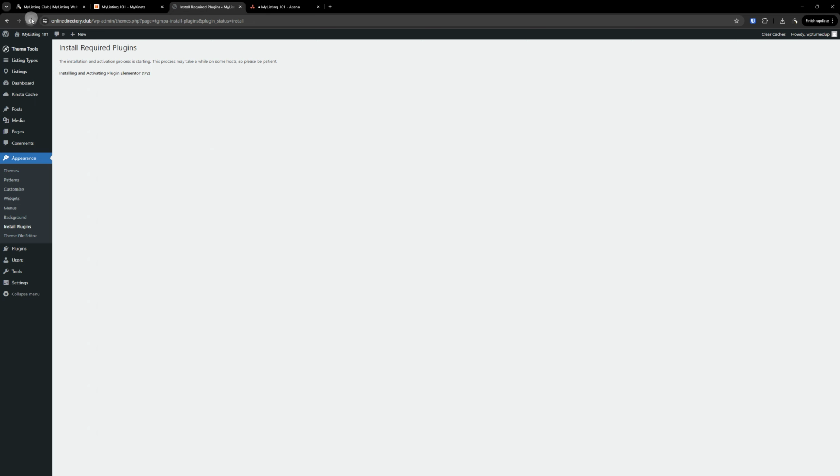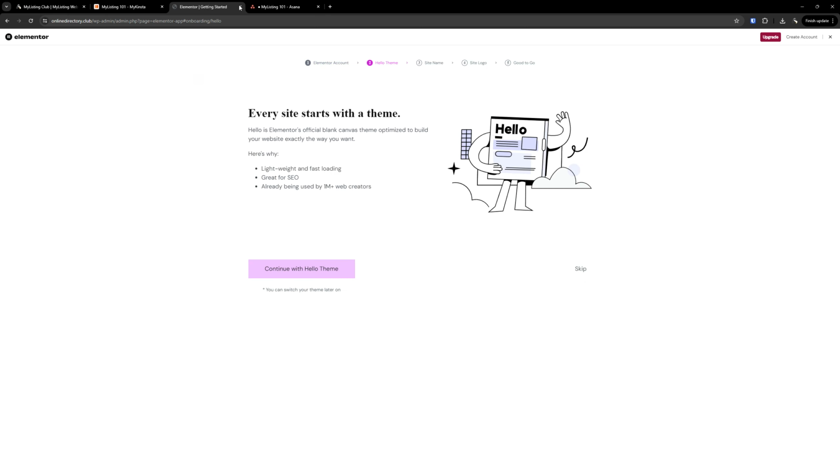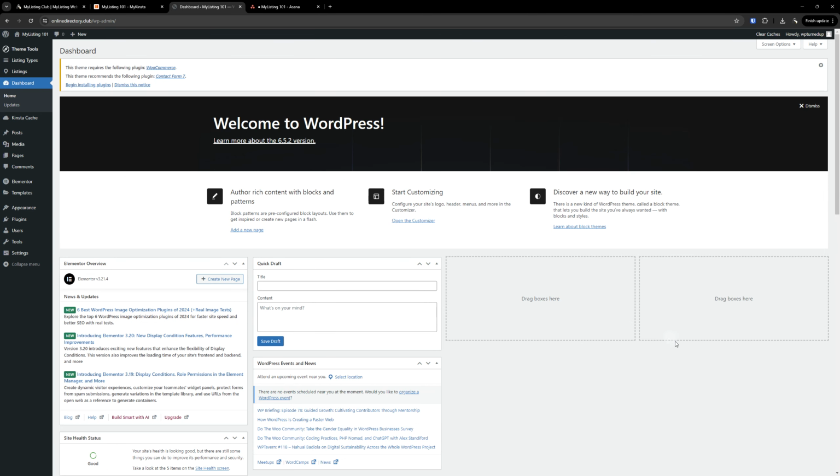So if I refresh this, it didn't used to do this. For some reason, it drops me into the Elementor widget setup wizard, which I do not want to do. So I just go up here to the address bar, and I just take out everything after WP admin. We might be able to hit skip here. Let's see what that does. Yeah, see, they're going to keep running you through this. I'm going to try hitting this X up here in the top right. All right, that'll do it too. So that's probably easier for most users out there to do. Just hit that X in the top right.